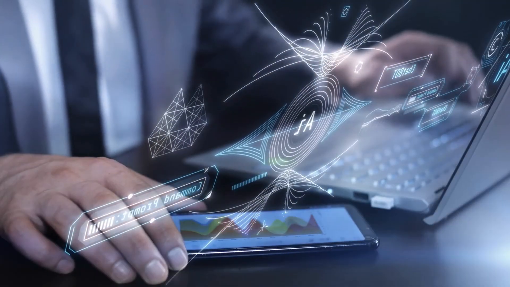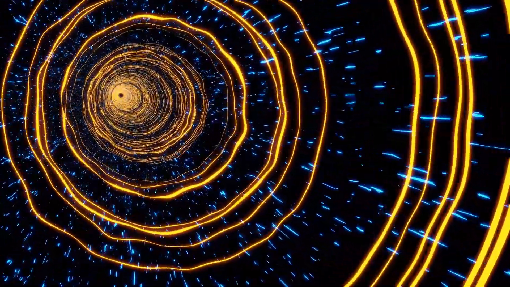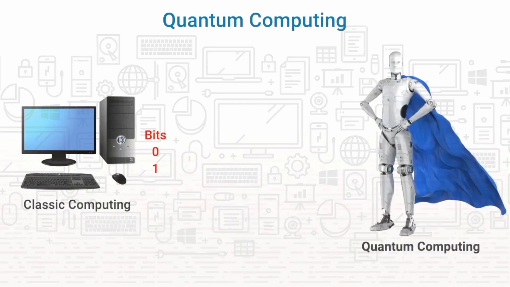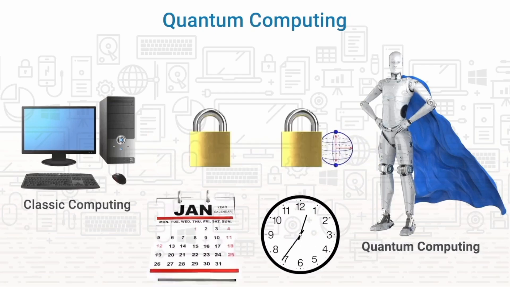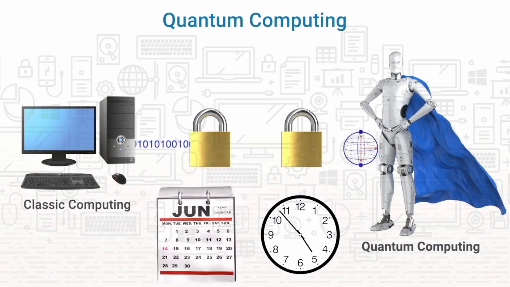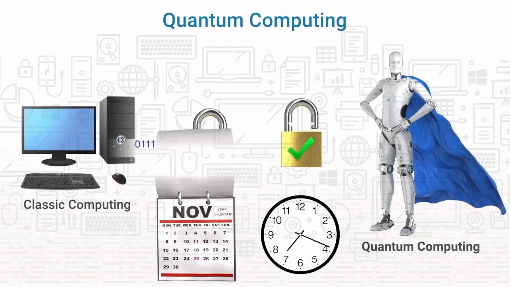Now let's look ahead to what's coming in the security world. The future of computers and cryptography lies in quantum computing. Classic computing works by processing bits, or zeros and ones, which represent the electrical signals of on and off. Quantum computing uses qubits, which can exist as both one and zero at the same time. Quantum computing is so much more powerful than today's computing. This increased computing power means that today's encryption standards can be hacked easily and quickly. An encryption key that might take years to crack with today's computers can take days or even hours with quantum computers.